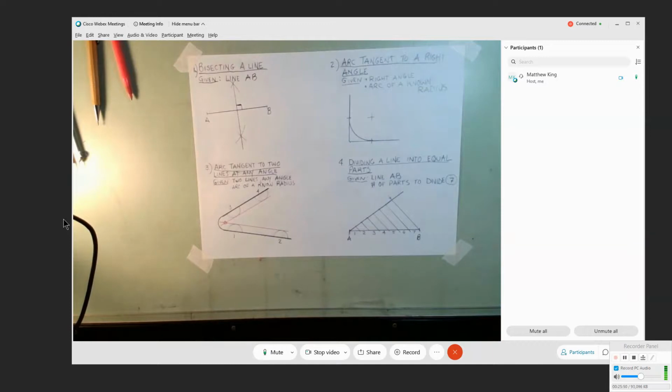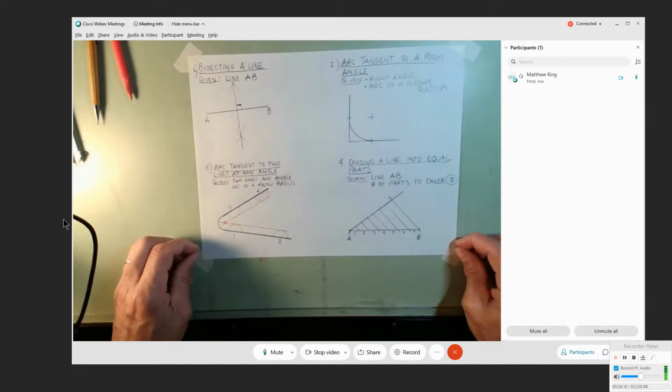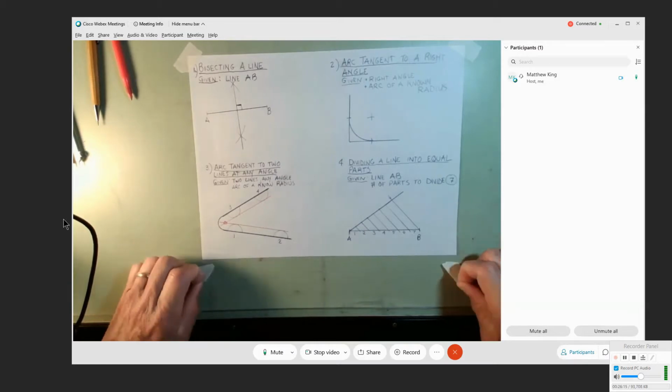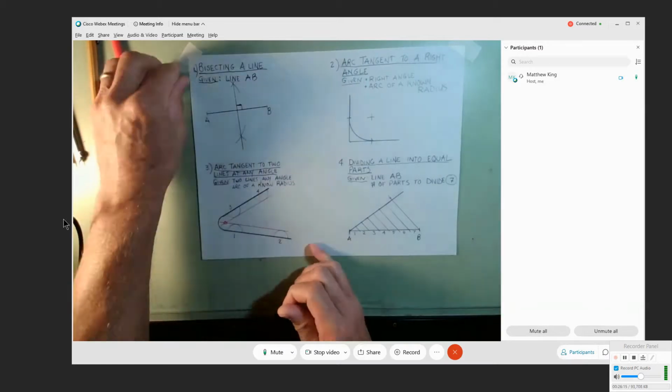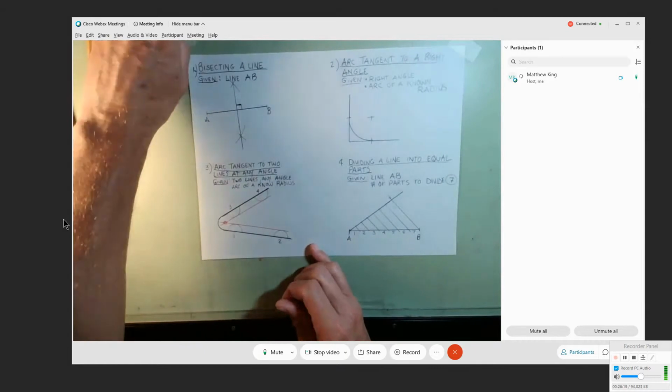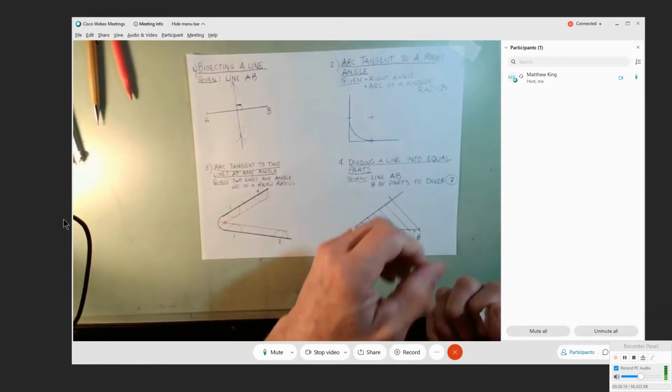All right, I hope that was understandable. You'll have the benefit of pausing the recording and rewinding if need be. Okay, so there are 4 geometric constructions, getting us a little better with our equipment. And that takes care of topic number 1. And I'm going to remove the paper, and we're going to advance to topic number 2, which is scaling.